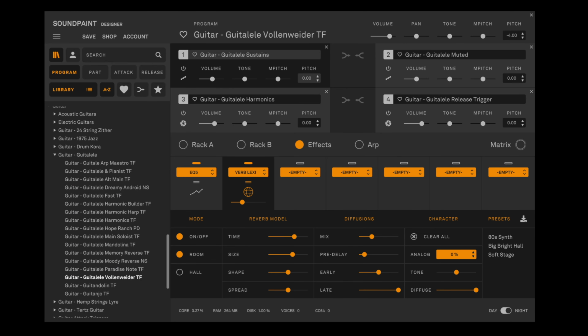In this next example, I want to show you our Lexi reverb. This is one of my favorite reverbs of all time. It's very airy and bright and beautiful. And I made a unique patch here that is a variation of the guitar lili, but it almost sounds like an electric harp in the tradition of the great Andreas Vollenweider, who really inspired me a lot when I was a young lad. Let me just show you here.